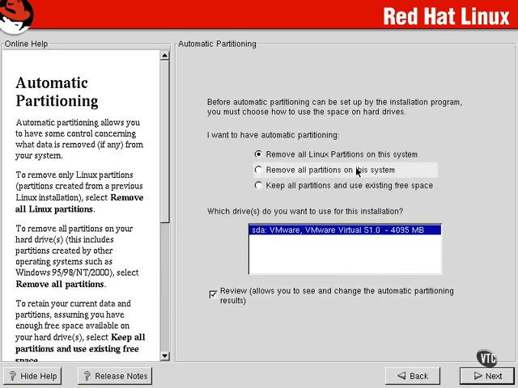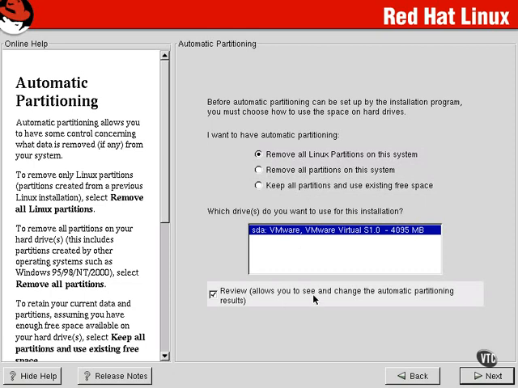It's basically going to give us a couple of options that say we can either drop all Linux partitions, all partitions, including all non-Linux partitions, and any partitions that are using the hard drive can stay, and we can use any existing free space. On some of the newer Linux distributions, you can actually choose to make room for the Linux install if you're trying to dual boot with an alternate operating system. If we have multiple hard drives, we can choose which one to perform the installation against.